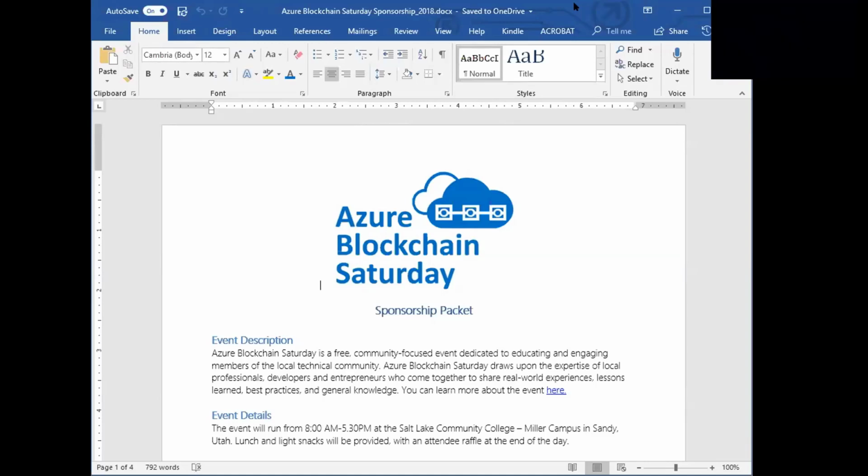Yeah. So is this using the Word in the browser, or is this the actual client? This is the client version. Interesting. So it's just the latest Windows 10 and the latest version of Office. Huh. I don't see that on mine either. I'm going to have to look into that one. Yeah, take a look, see where that update came from.